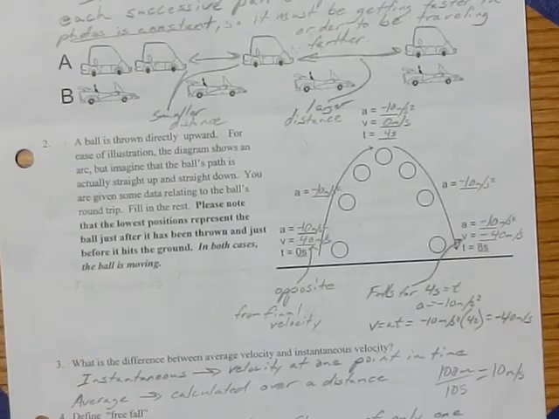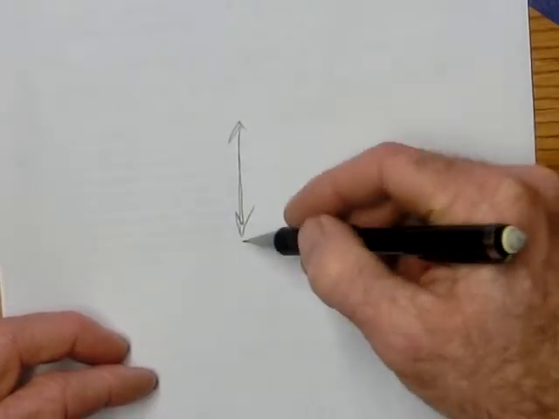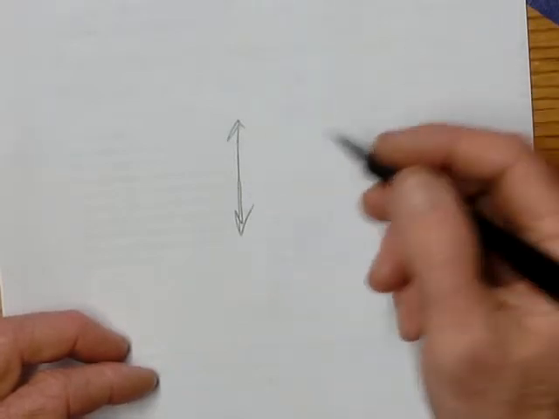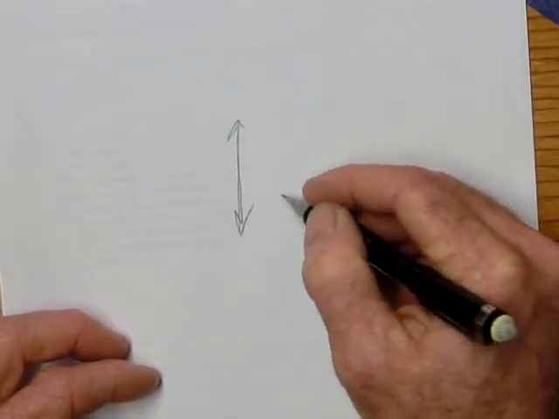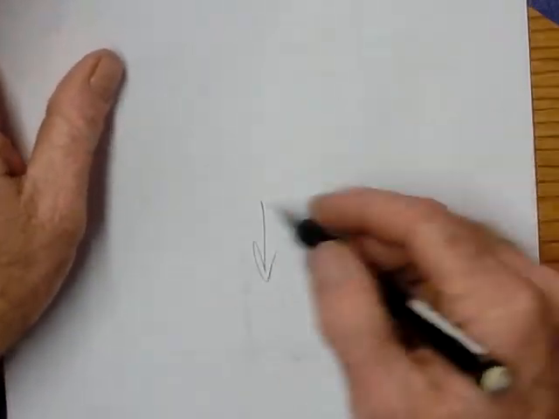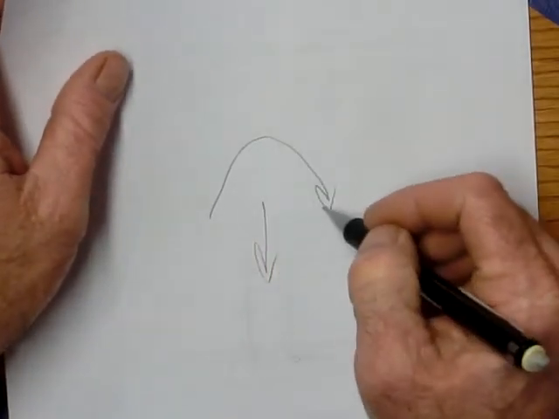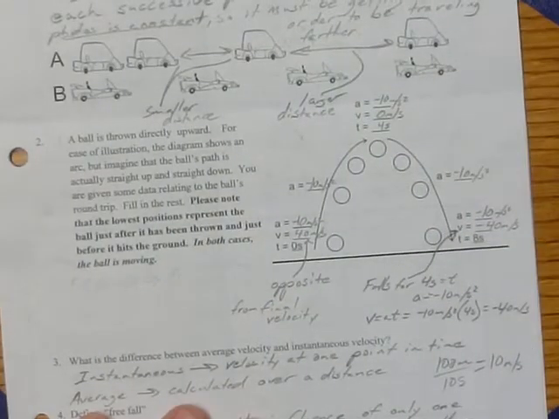Number 2, I've got a ball that's thrown directly upward. First of all, as I've mentioned before, if I could do it, I would make a diagram where the ball goes straight up and straight down. But you can see my two arrows are on top of each other, and it just looks like a double-ended arrow. So it looks like this, and then a little later it should look like that. You can't really do that. So that's why I draw the diagram to look like this. It's not really going up and over and down. It's just going up and down.